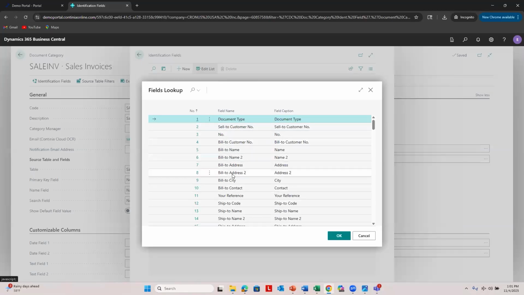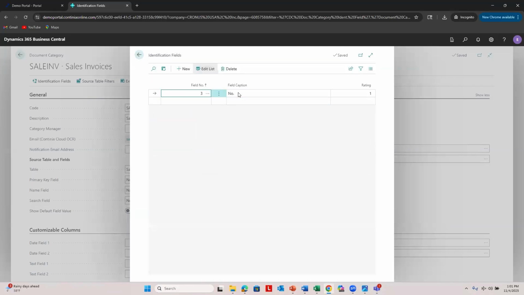It's up to you to determine what criteria we are going to use to make those matches to our source table, which is the sales table. Maybe the number is always going to be on those documents. So we're saying, hey, find the sales invoice number, and we'll put a high strength to the sales invoice number because the receipt will always have the sales invoice number. So we're going to use that to make our match to the existing record in BC.